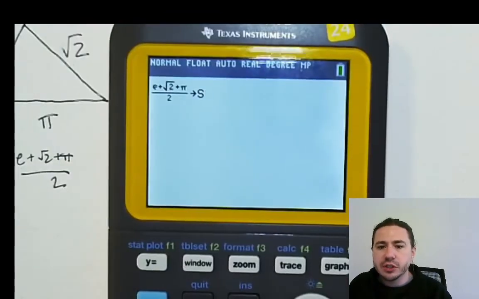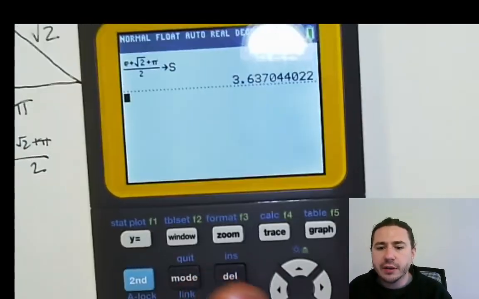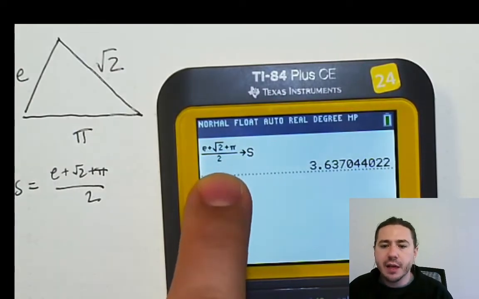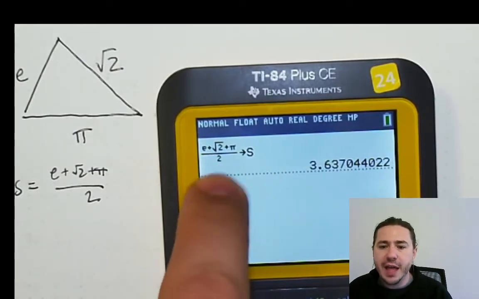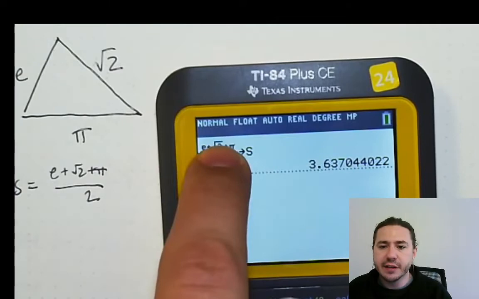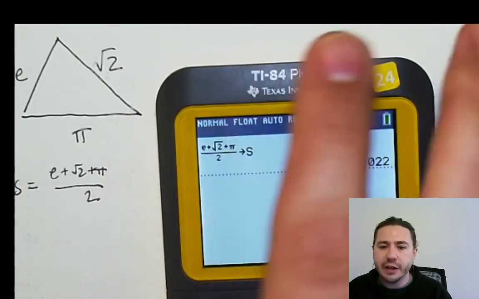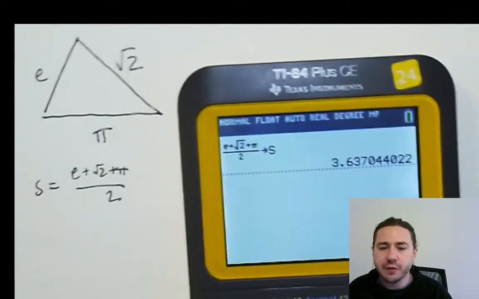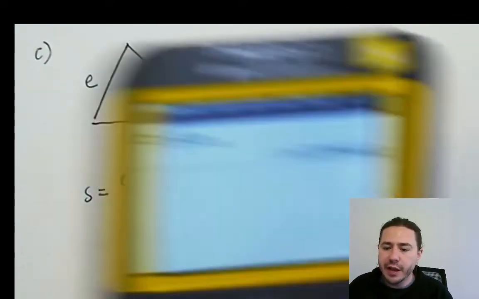And so what this is going to do is when I go to calculate this out, when I put it in the calculator, I don't want to have to type this in a bunch of times. Instead, I'm going to type S instead of this, and that exact value will be stored. Not the rounded version, but the exact value, so you don't have to worry about your answer getting thrown off and having a rounding error.